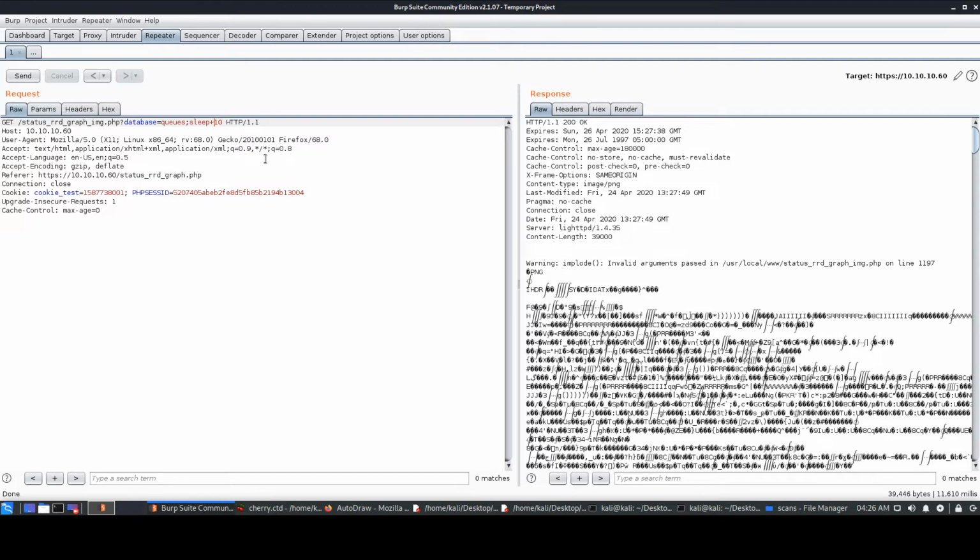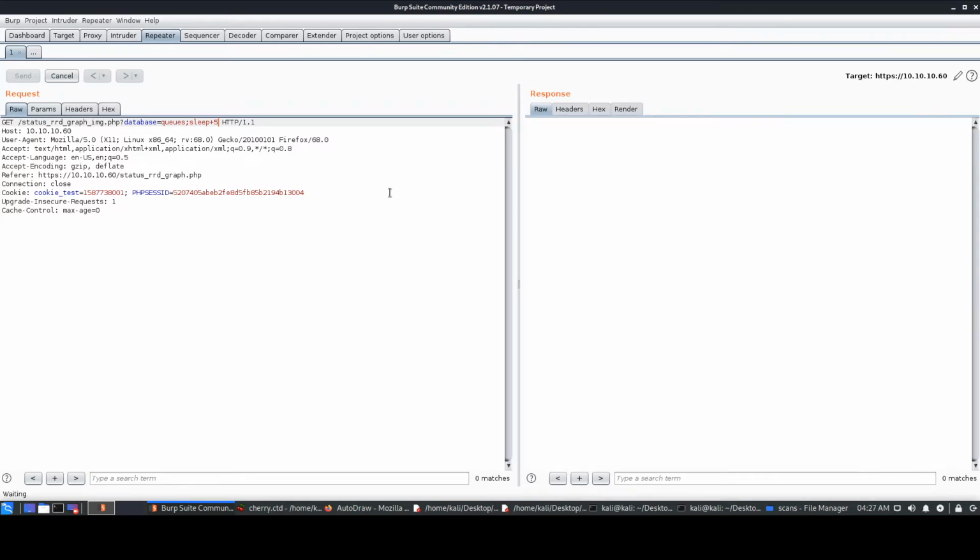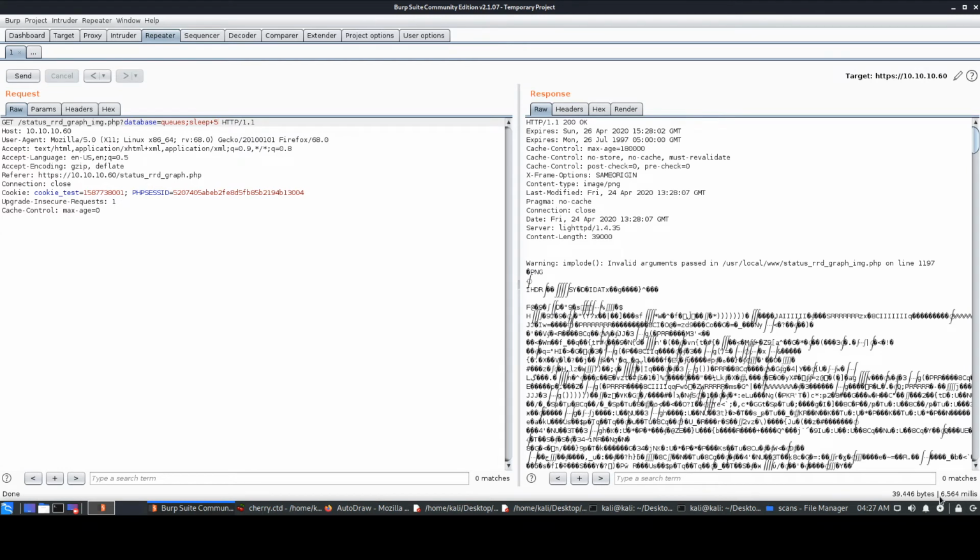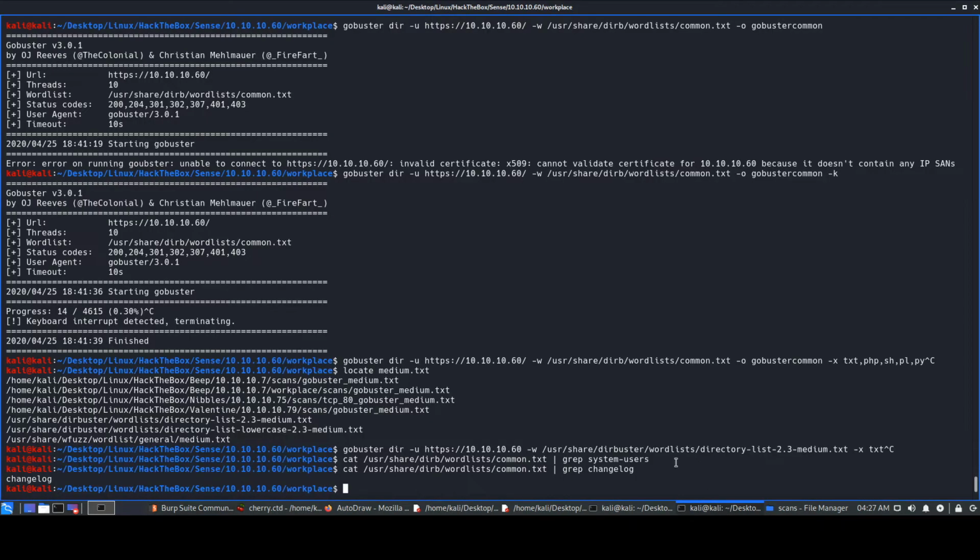So let's just try 5 seconds maybe. This is how Repeater is very useful. You just modify one request and you can get the response over here. For 5 seconds of waiting, we got it in 6 seconds, obviously because there will be delay like ping and everything. So I think we can have remote command execution over here. Another thing we can do is ping. We can use this particular command.